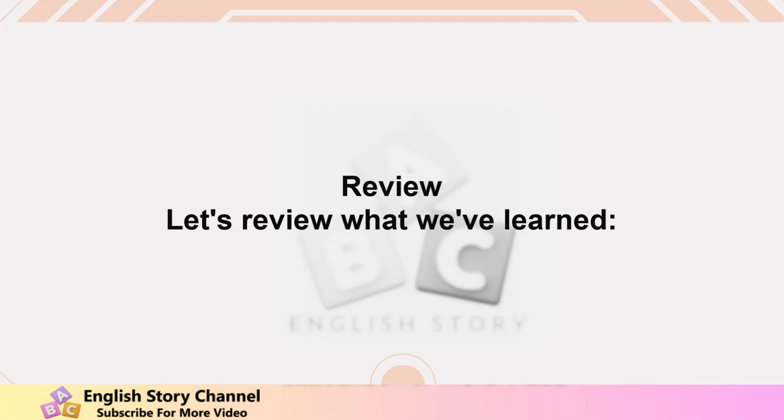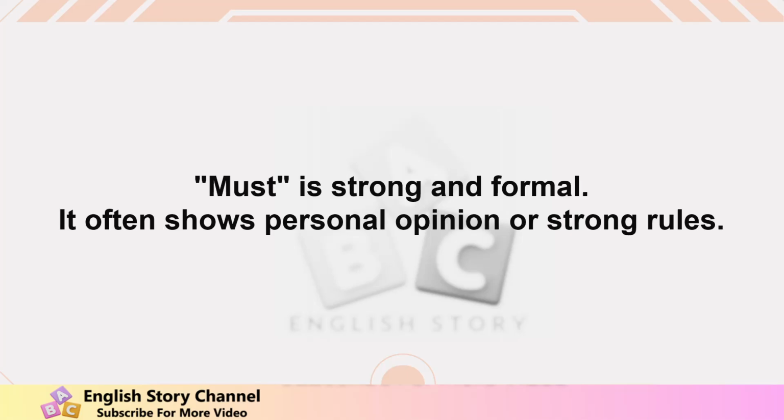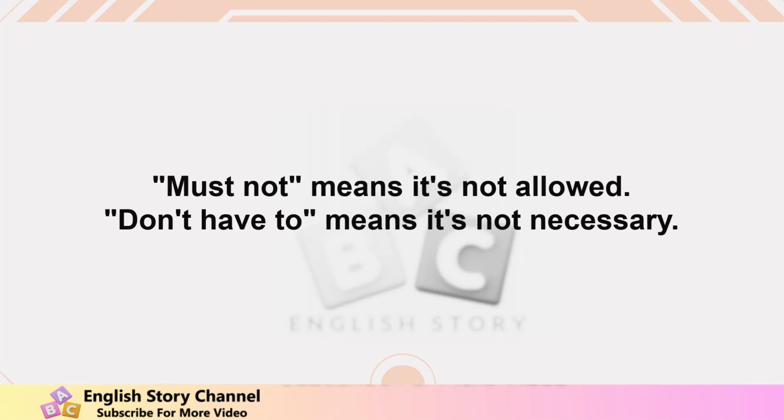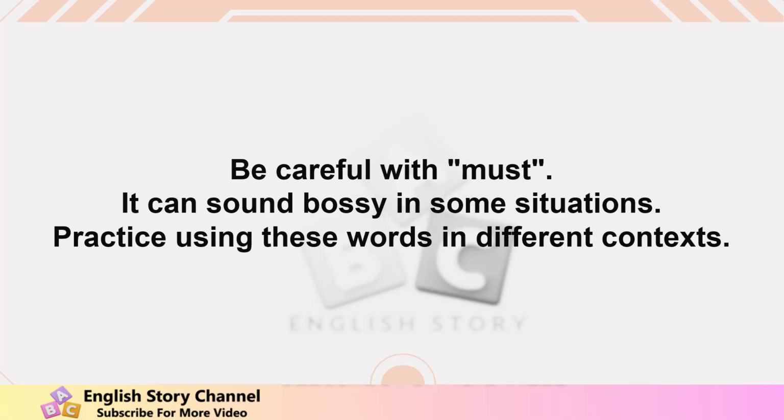Review. Let's review what we've learned. Must is strong and formal. It often shows personal opinion or strong rules. Have to is less strong and more casual. It often shows external obligations. Must not means it's not allowed. Don't have to means it's not necessary. Be careful with must. It can sound bossy in some situations. Practice using these words in different contexts.